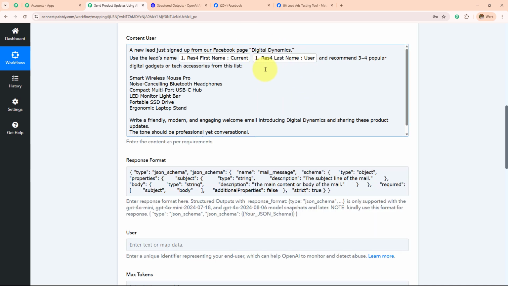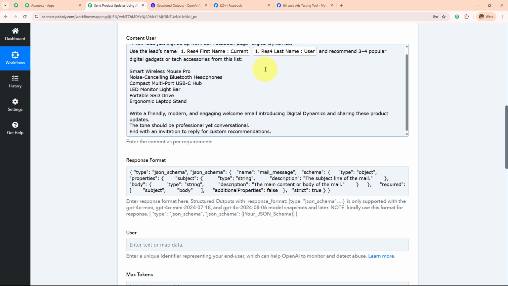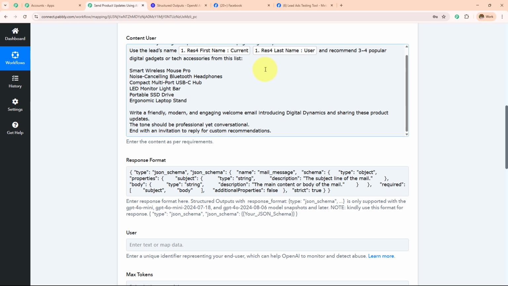Now over here, mapping is important so that every time you receive a new response, it is taken into consideration in this field. Manually entering the data will make this field static and the information will not change even if you have received a new response. If I manually enter any details, this field will become static and every time I receive a new response, the result will not change. So to keep this field dynamic, we use this process of mapping instead of manually entering the details.